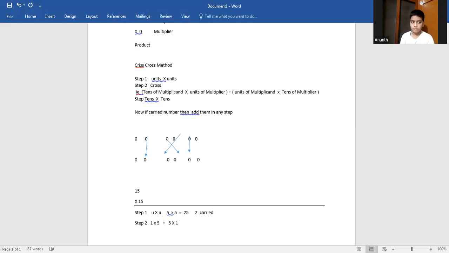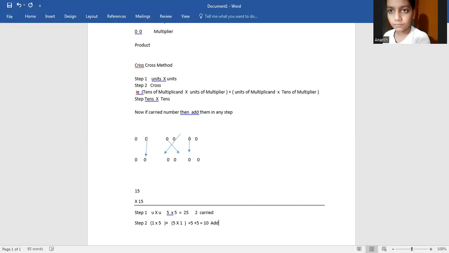Now, Anand, you see there is some mistake here. You see step 2, we have done wrong. In mathematics, we follow the BODMAS method, right? Do you know that? First comes bracket, then comes this. I'll teach you later, don't worry. This should always be second step. It should be in brackets. Did I write in the brackets in the formula also? Yes or no? Yes, sir. So 5 into 5 plus 5 into 1 is 5 plus 5 ones are 5. So answer will be 10.